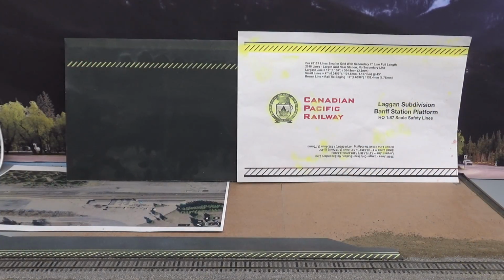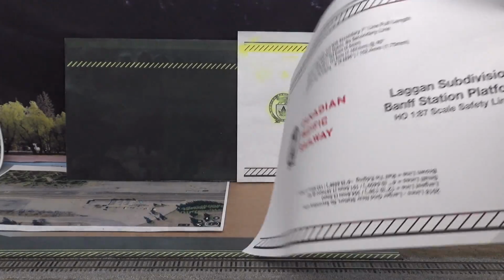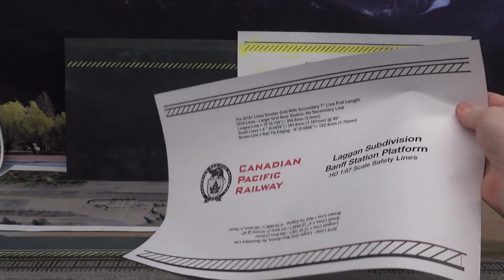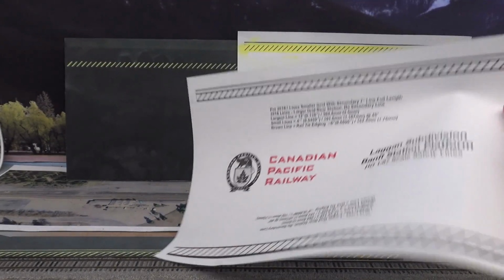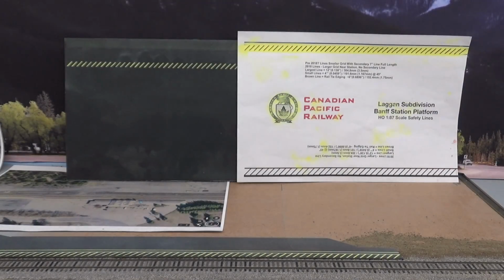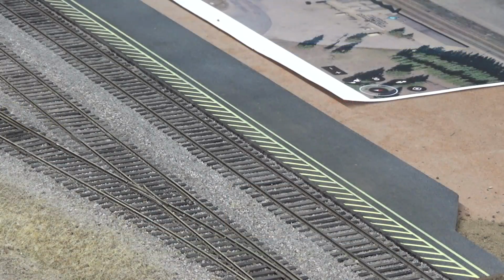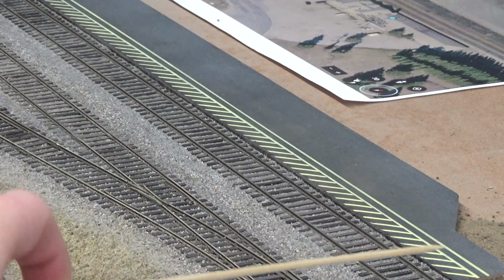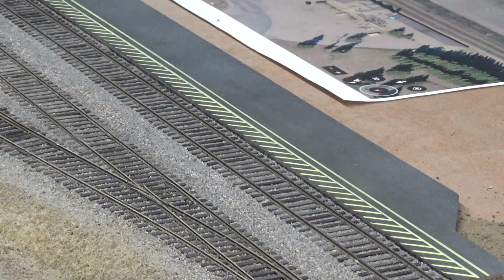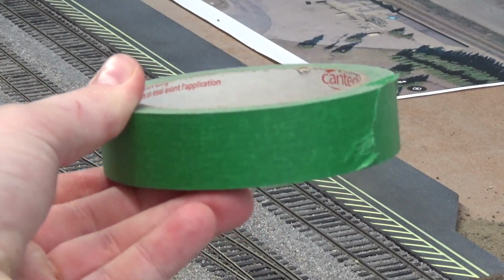So this was the mask that I made. If you remember back to that video, I think it was back in December maybe, or even earlier, I had made these using Corel Draw. I just printed them on normal 11 by 17 printer paper, and then used my hobby knife to cut out the hash marks on the mask. The first 2 lines I did were the long parallel lines that run the whole length. I just masked these the old-fashioned way, using 1-inch painter's tape, nothing fancy.